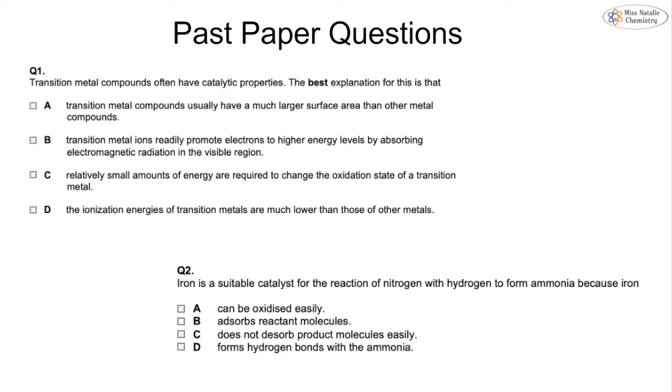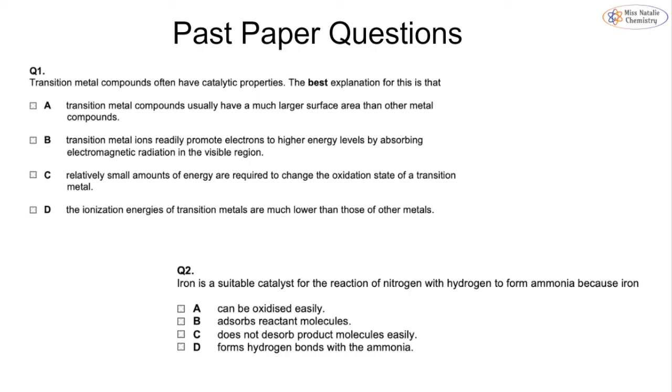So let's finish off by looking at some past paper questions. When it comes to catalyst questions, these tend to be in the multiple choice because it's quite straightforward. The only thing that might be a slightly larger written question, maybe 2 to 3 marks, is explaining surface adsorption theory. And my best piece of advice for that would be draw a diagram where possible, because drawing the diagram, as I did previously in the video, clearly shows each of the different steps, and then you can use the diagram along with some sentences to explain it.